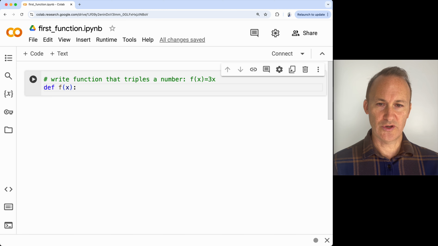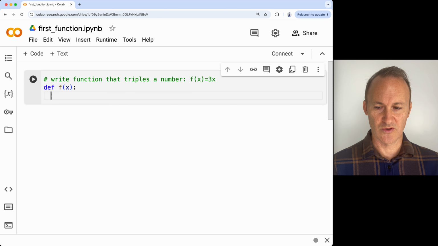Now after the colon, we need the instructions, but the instructions go in another line. So you press the return key on your keyboard. And if you look at where your cursor is, it's where it should be. It's spaced over by 2. In Python, everything is indented on different lines. Okay, you'll get used to that after a while, and we'll talk more about that later.